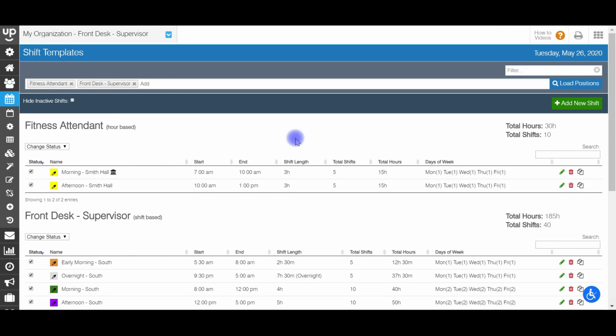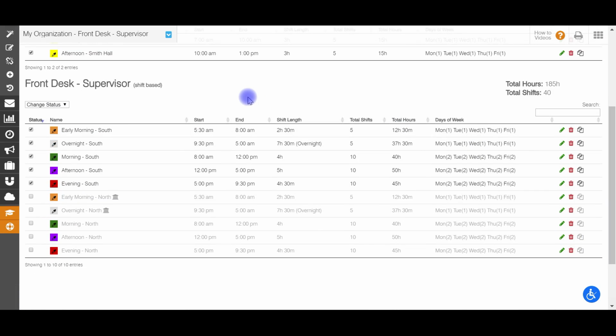Also keep in mind that if you're scheduling within a position different locations, it's going to be best to auto-generate a schedule for one location first and then the next location and so on. So for my front desk supervisor position here, you'll see that I have a south location and a north location with identical times. So I've gone ahead and made active just the south location and inactivated the north location. So when I go through and auto-generate a schedule, only the south will actually come up, and then I'll go back and do the north generation. And this will just keep people from maybe working back and forth in different locations, maybe going to one for 6 a.m. to 7 a.m. and then another one from 7 a.m. to 8 a.m. when they can't realistically get there.